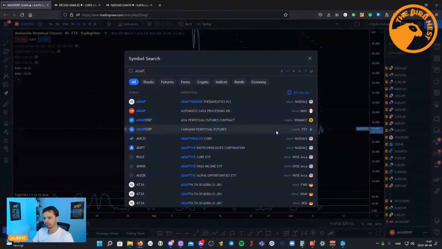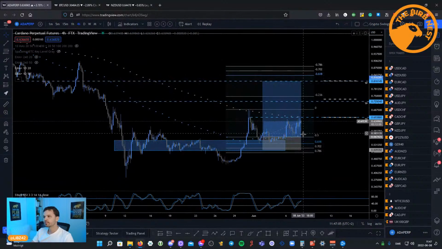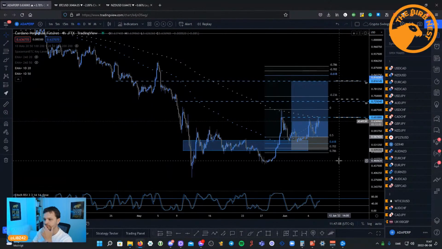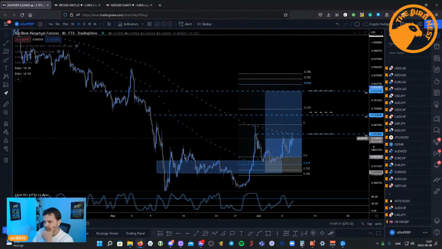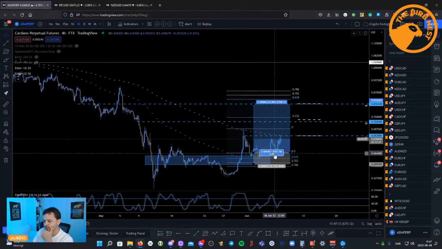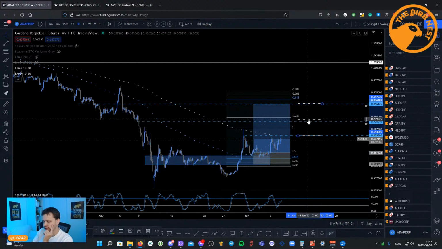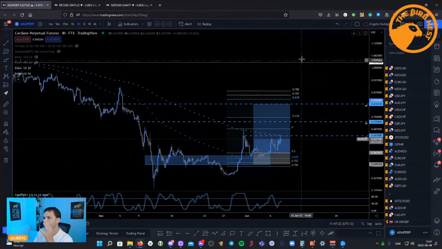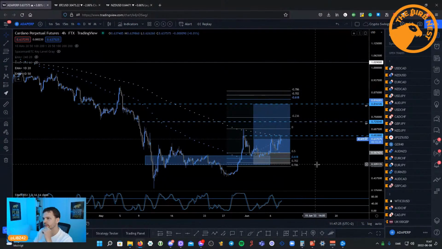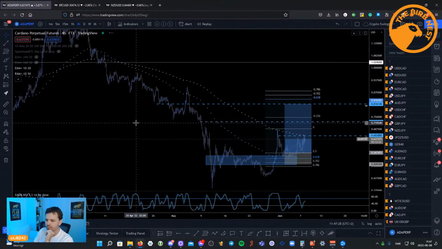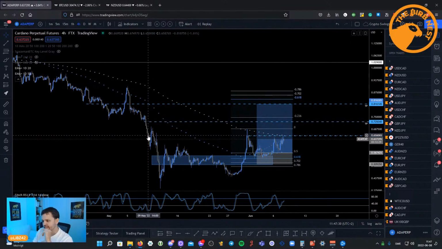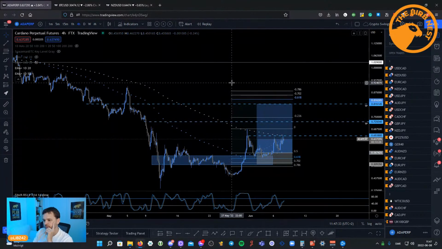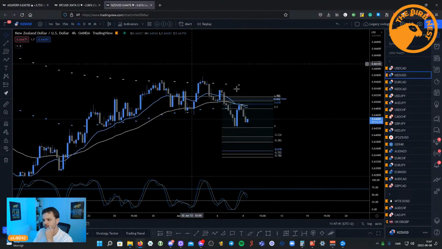ADA, Cardano. Yeah, this is a trade we've looked at already. It would have hit TP1 here. I like this, but it's too late to enter. Definitely too late, because we're testing the daily 50. The idea would be to enter here. But the fact that you're looking at Cardano and AVAX for longs, I think you're probably chasing setups here, which is not a good thing. Just do not enter Cardano here. I would say that's not a good idea because it's at clear resistance. I would be careful with that.